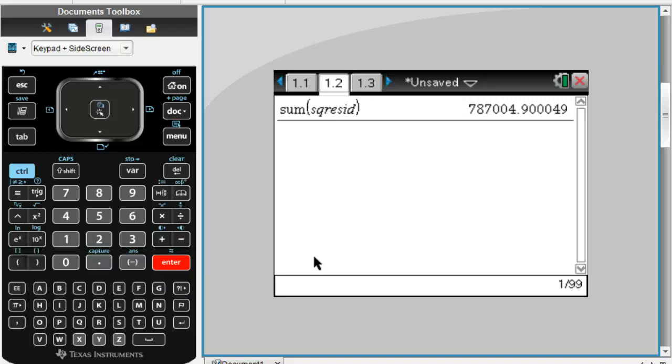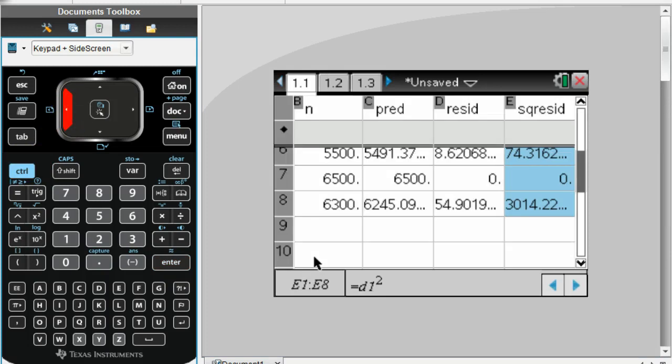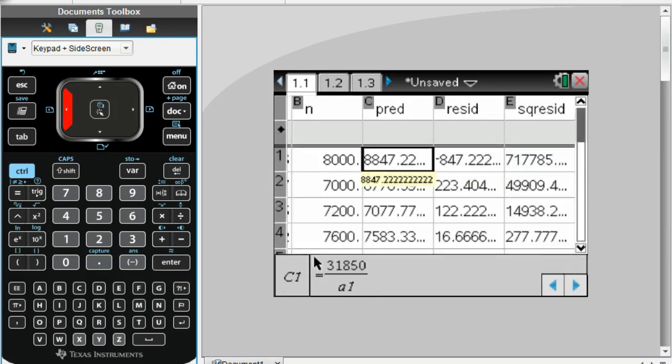Now, we want to find the sum of the squared residuals for the other two scenarios, for our exponential regression and our linear regression. Now, the good news is it's a lot less work than what we just did. So go back to that table, so hit Control left, arrow over so you get to, in column C, cell 1, and delete the cell.